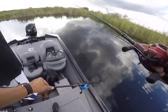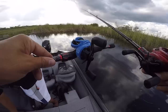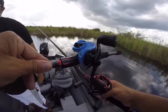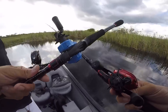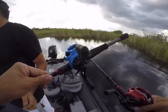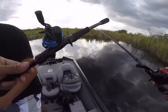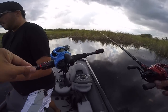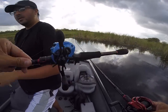Just a quick side note — I mentioned that these Royal Legend Elite series reels come in different colors for different gear ratios. Here is one that John has: take a look at this blue, it looks like something out of a BMW sports car. These things are high-performance baitcasters — it is insane. What's the gear ratio on this one? Six six to one. So we got a 6.6 to 1 and we got an 8.1 to 1. They are gear-ratio color coordinated, making it easier for tournament fishermen to cycle between baits and have everything custom set.